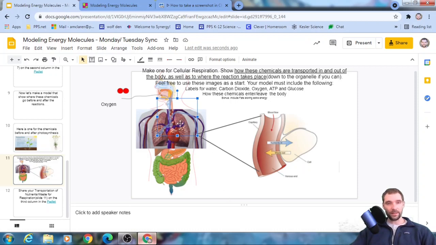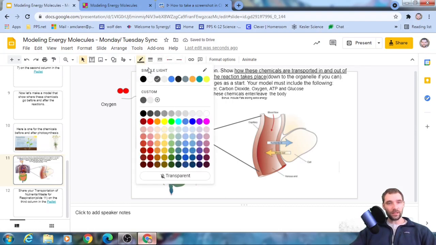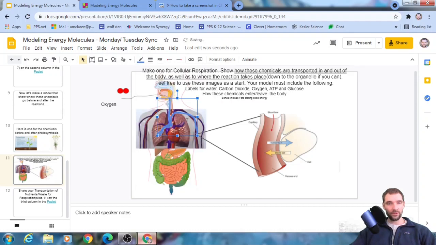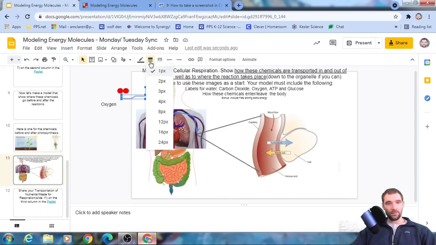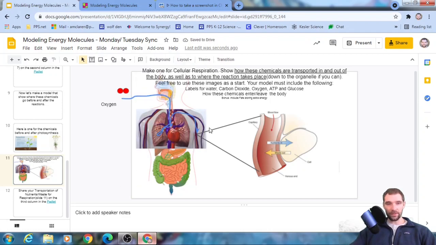But before we do that, let's make this line a little bit thicker so we can actually see it. Maybe a little bit thicker than that. We can also do a different color, so we can do oxygen as blue. And I also want to put a little arrowhead showing the direction that this is going down. So also this, we can make the same thickness, which I think was 4. And I think we did this blue color.